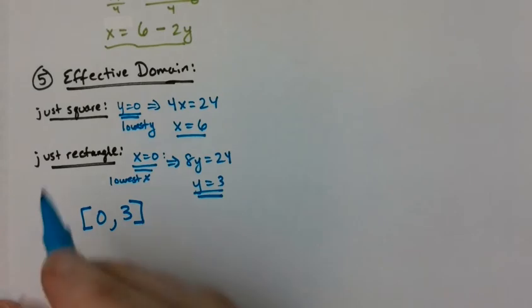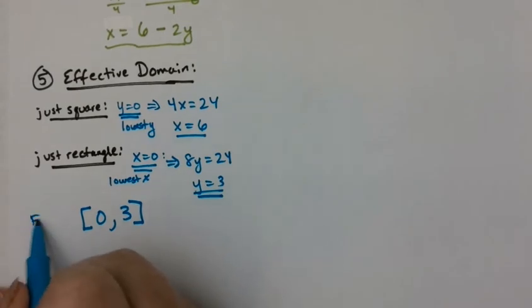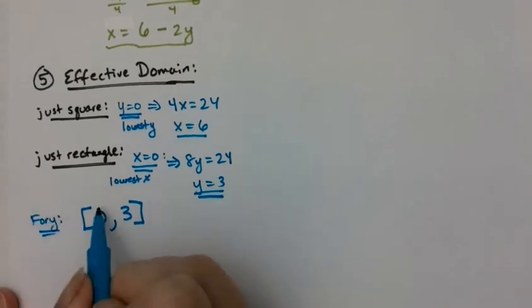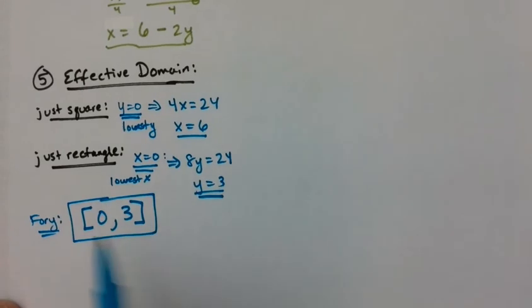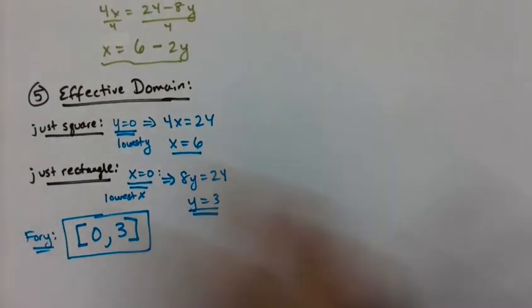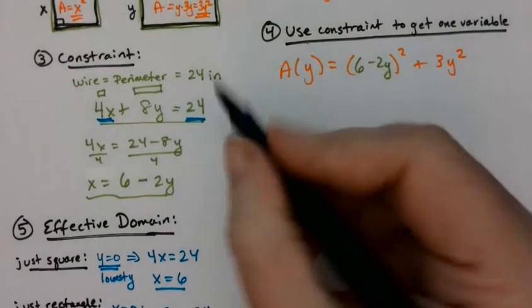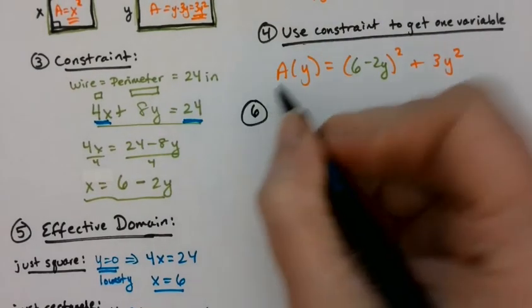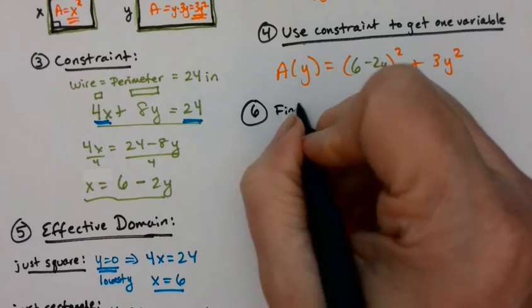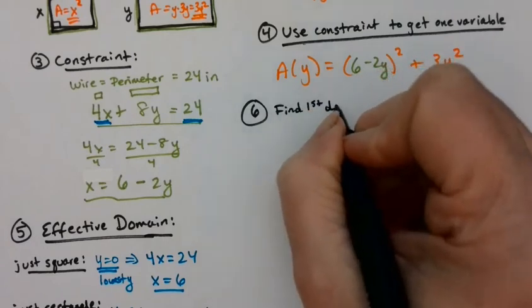I can actually have all of them too. So this is very much a hard bracket situation, because I can have 0, that would be no square, or excuse me, just a square, no rectangle. I could have 3, that would be just a rectangle, no square, right? Everything in between is also possible. All right, so now let's go back to step 6, which is we're going to find the first derivative and the first order critical value.